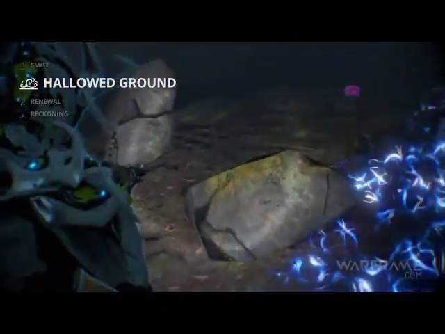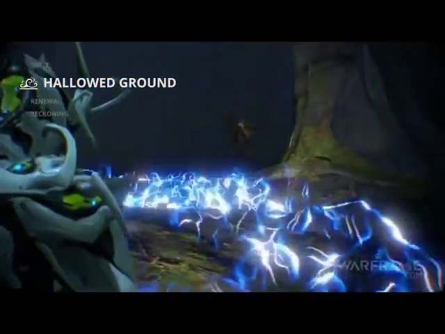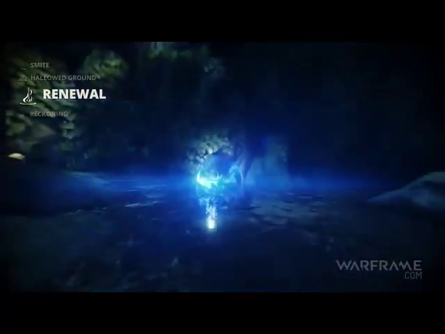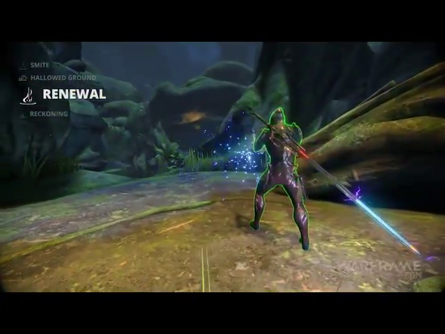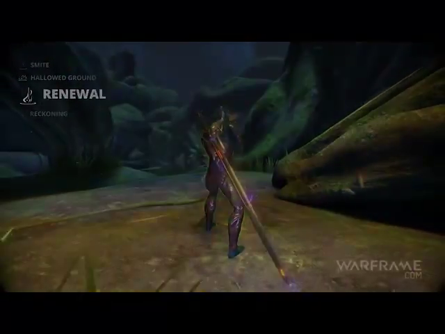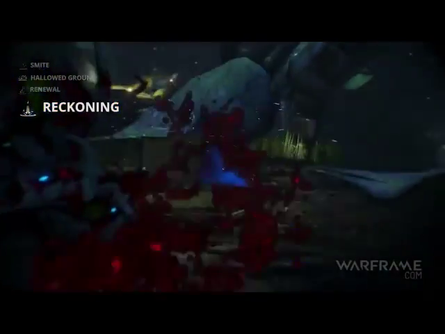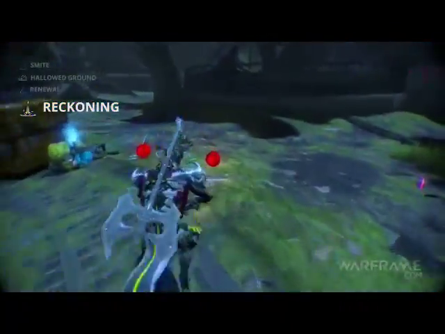Hallowed Ground places a deadly strip of energy directly ahead, and any enemies that step within it will submit to damage over time. Renewal emits rejuvenating projectiles that seek out allies, giving slow health regeneration over time once they reach their targets. In the heat of battle, Reckoning lifts nearby enemies up and slams them to the ground. As a result, any eliminated foes have a chance to drop much-needed health orbs.